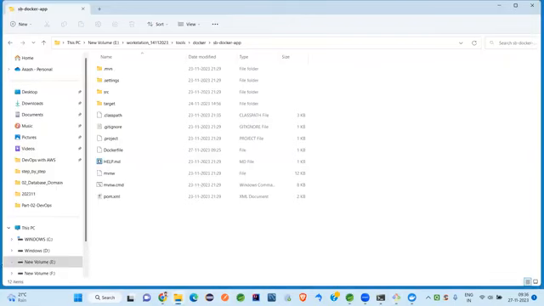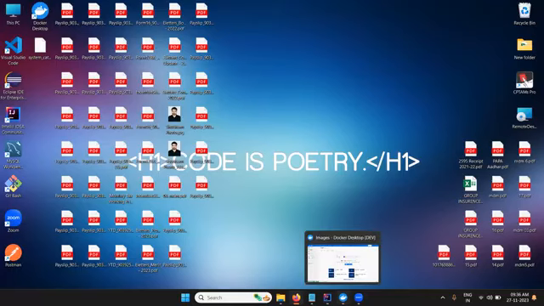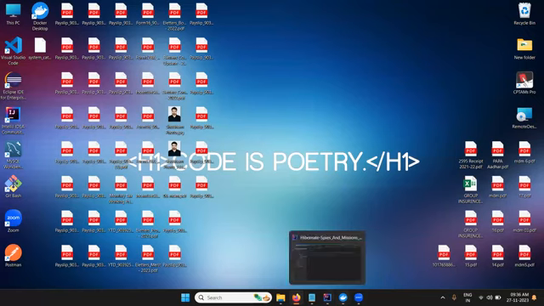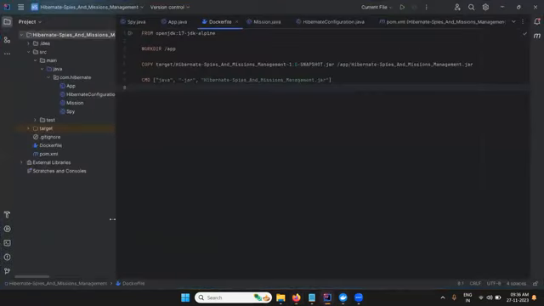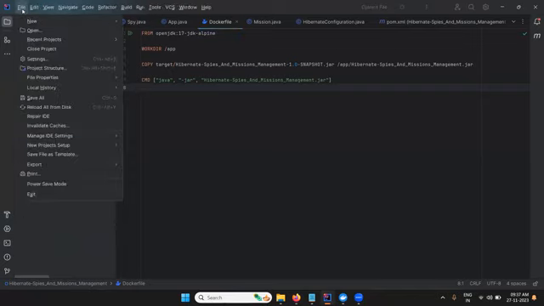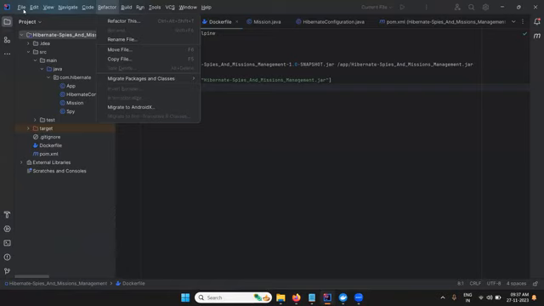Please unmute from your side. Can you see my screen clearly, sir? Yeah. Here, I tried a few things. I am a non-IT fresher. Don't do anything. Let me just wait. Can you just click on the file options on the top? Go to project structure.